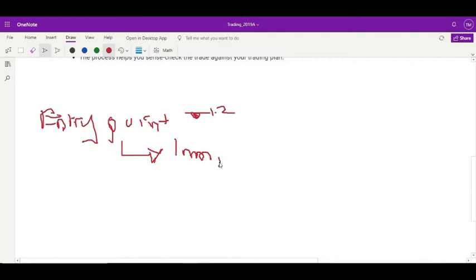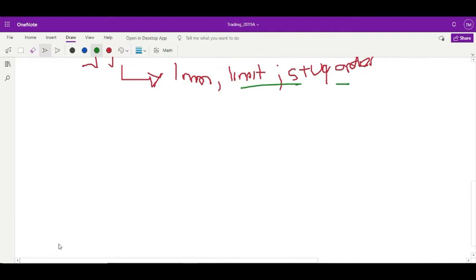Then we have what we call limit orders, right? This is the second part, limit orders. Then lastly, the third is what we call stop orders. So I have explained the first one. Give me a moment, I'll explain about these two, limit orders and stop orders. So immediate orders, I think I've explained. What about limit orders? You need to pay attentively here.